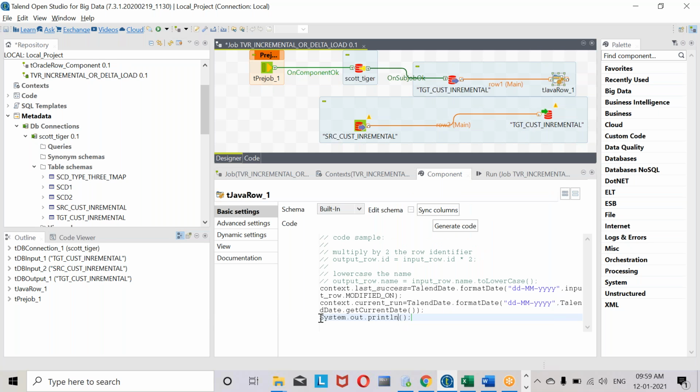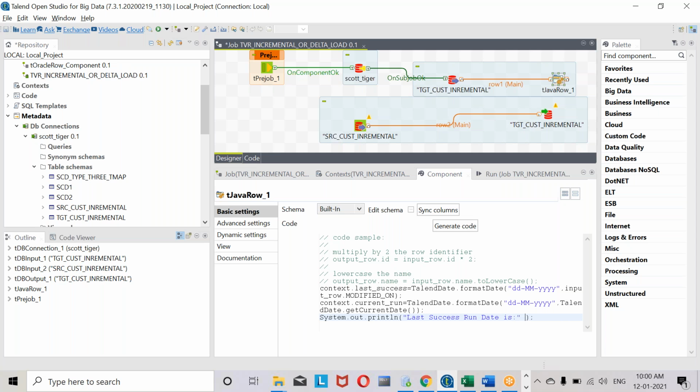I want to write: Last success run date is. This is my last success run date.